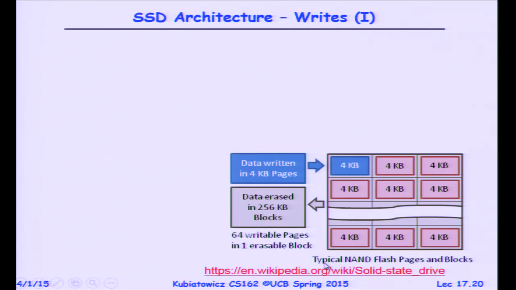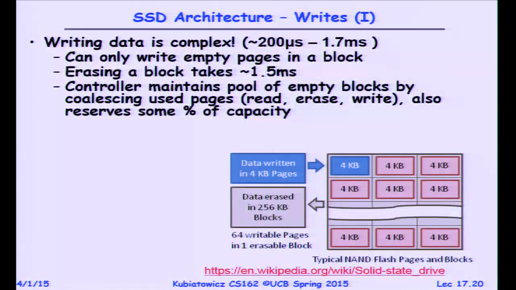Okay. There is one other interesting thing, however, which I wanted to briefly mention, and that is 4K pages for reading and writing, but they're in blocks which are much bigger, like 256 kilobytes or larger. And the thing is that you have to erase the whole block at once, but then you can write and read individual 4K pages. So the way a file system has to use this is that it has to have a bunch of completely erased blocks that are on a free list somewhere, and then you can read and write pages. But before you can overwrite them again and reuse them, you have to erase the whole block. So you can imagine the management's a little more complicated here. Okay? And that just has to do with the way they're set up.